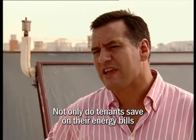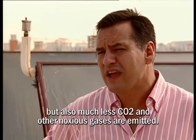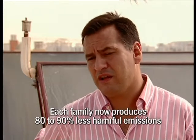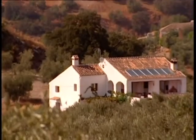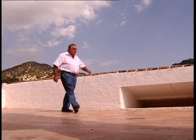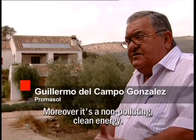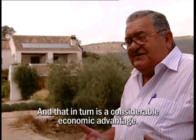Apart from the savings each household makes on energy bills, hot water costs are reduced by up to 80%, and residents avoid emitting tons of CO2 and contaminated gases into the environment — equivalent to 80-90% of what a normal family would emit. Roughly 90% of the solar thermal market in the EU is in the residential sector. A second home nestled in the foothills of the Sierra Nevada in Andalucía is typical of small-scale systems found all over Europe. Its 800-litre boiler produces enough water for 12 people and even runs on olive waste when the sun isn't shining. The technician who installed the system notes: "It is an initial investment that then has its savings, and its satisfaction to be a non-contaminant, clean energy, and produce the water you consume."